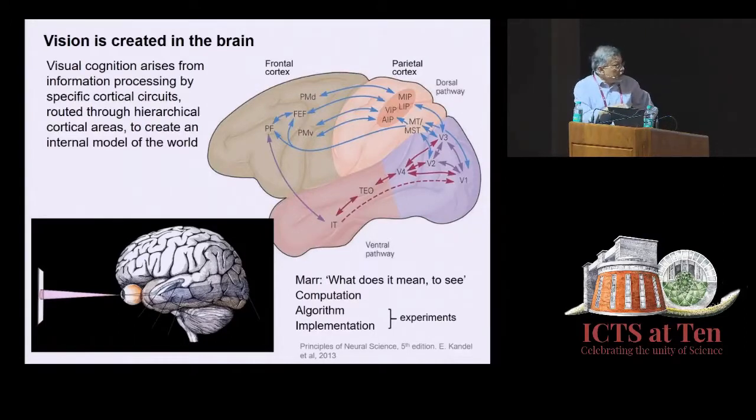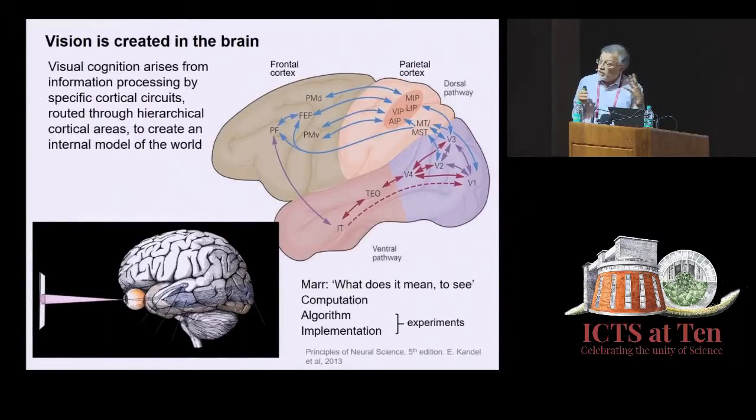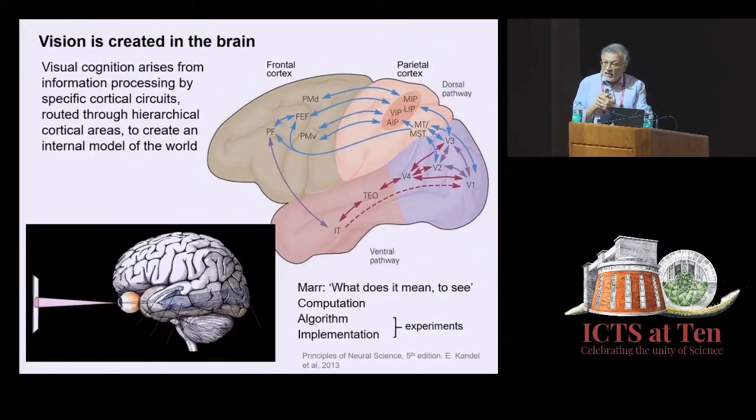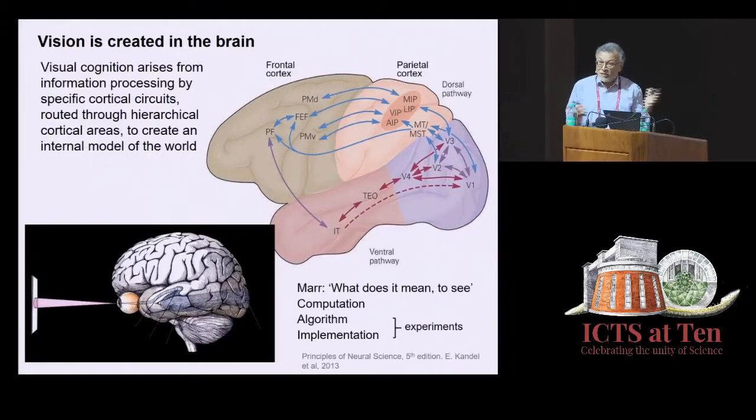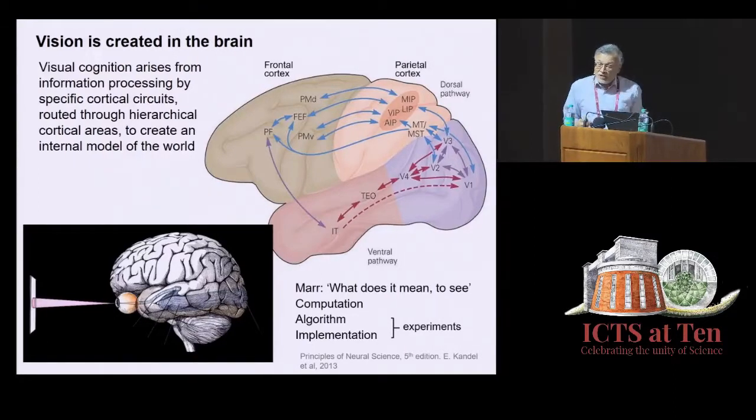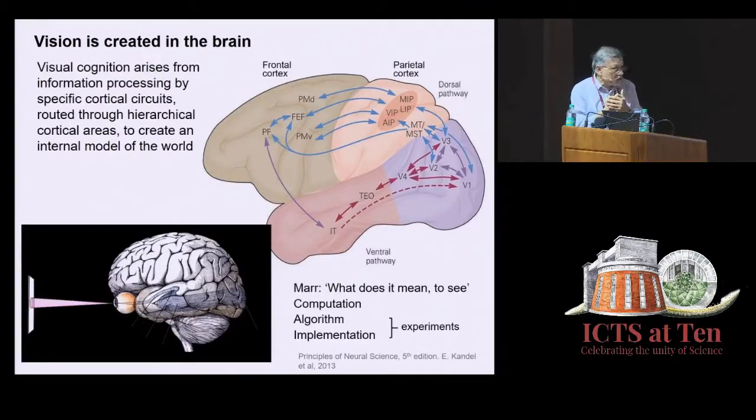I work on these two levels, algorithmic and implementation, because I'm an experimentalist, but I do believe, in agreement with Sri Kulkarni, that neuroscience, just like astronomy, is a phenomenological science. All of biology is. It's a story of history. We got here because of the history that our species has gone through. And so experiments provide the driver of information for our field. I'll show you experiments because that's what we do. I'll tell you about how we do experiments so that you understand how we know what we know. And third, so that the broad conclusions that I draw at the end may have some standing in your mind.